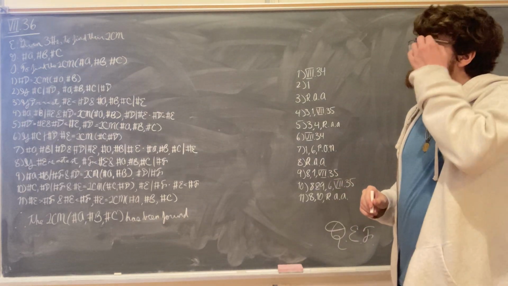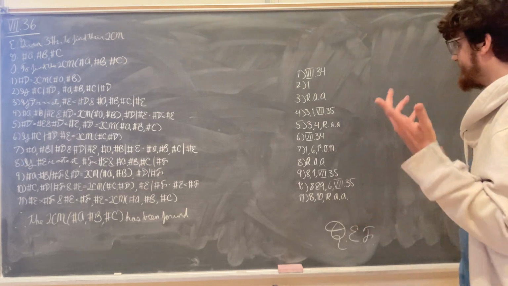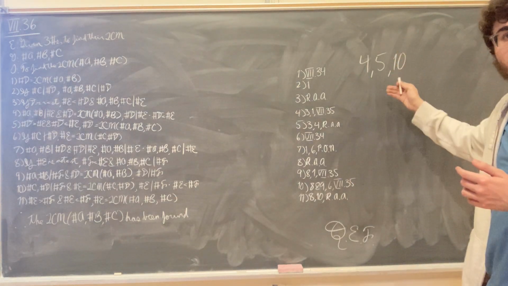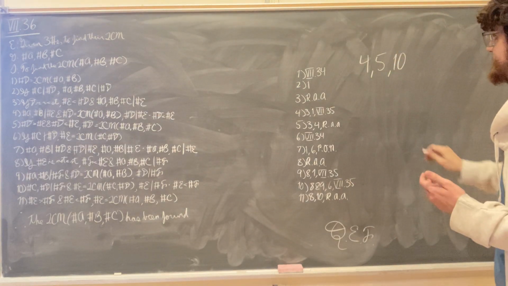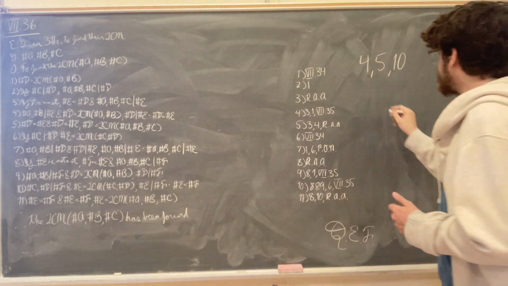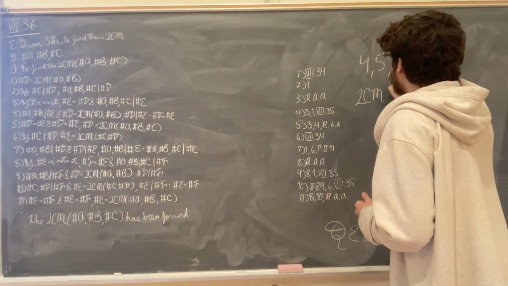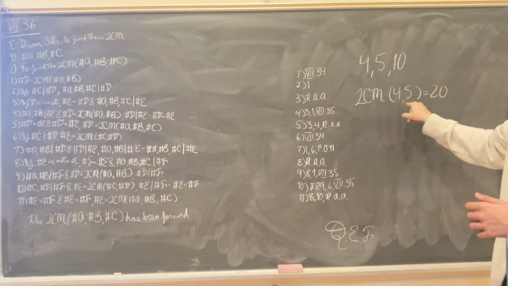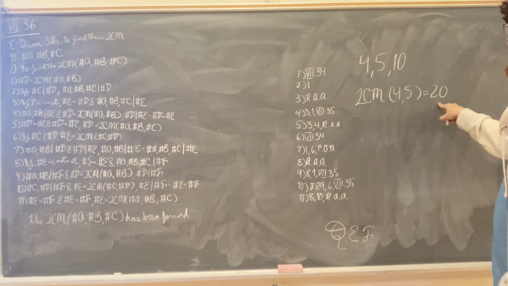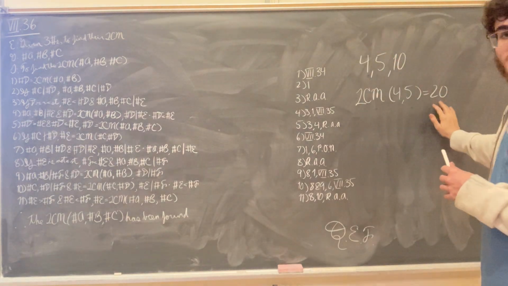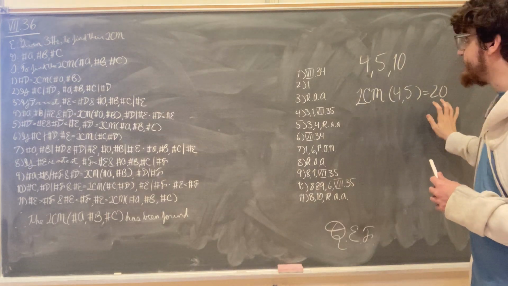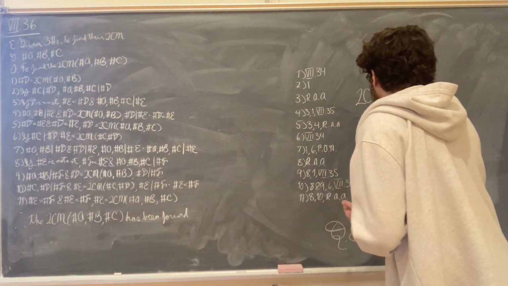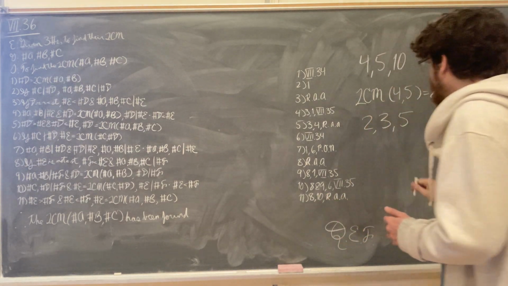Just to give an example of this, in the first case, that would look something like if we have 4, 5, and 10, and we wanted to find their least common multiple. What we would do is we would take the least common multiple of the first two numbers, which here I believe is 20. Yeah, it's just 20, because they're coprime, you can just take the product, of course. So the least common multiple of 4 and 5 is 20. Now 10 does measure 20, and so we can conclude that the number 20 is the least common multiple of 4, 5, and 10.